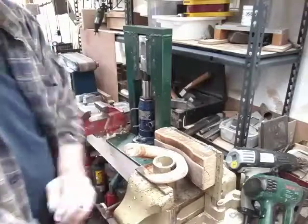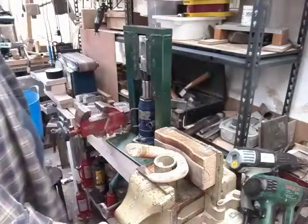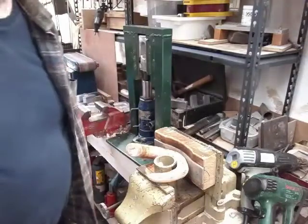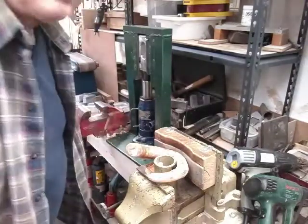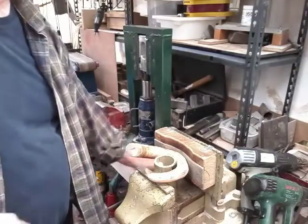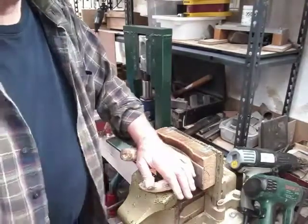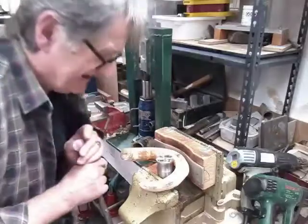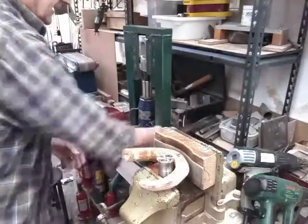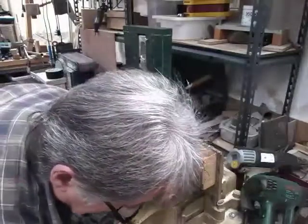I saw quite a bit of heat in this, so it is springing back. So while we have that piece of pipe in there, which is pretty substantial, we also have what you call a dolly, and that'll go in there as well. We'll be right back. Right, so you can see the dolly in use here. This has just got a slight concave in the top, which sometimes helps because the horn does want to twist around.